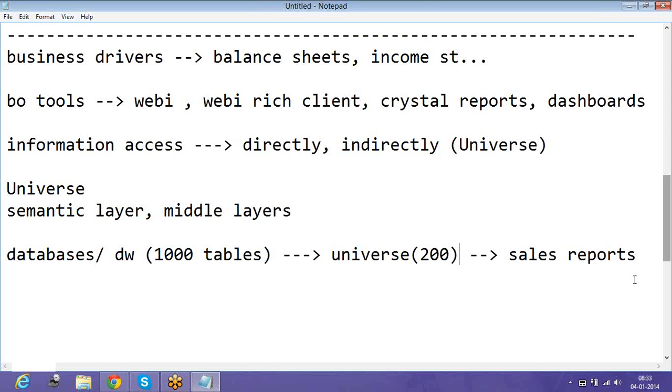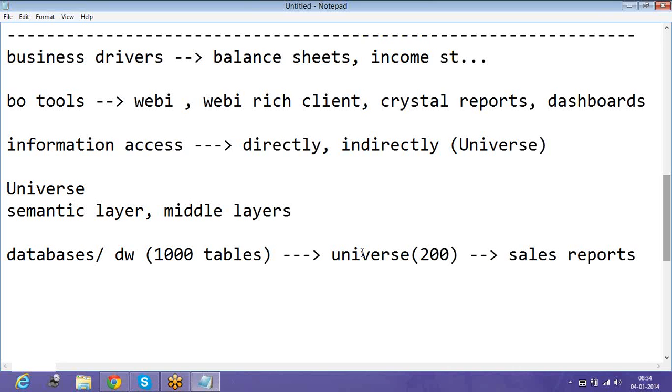So now the sales reports who are generating the end users, rather than accessing the databases or data warehouse, they would be accessing the universe and try to generate the reports. It's very simple. So I think now you understood making up of the universe is very important in Business Objects. So that's why the first and foremost thing, like role and responsibility of the Business Objects consultant, is to generate the universe or to design the universe.